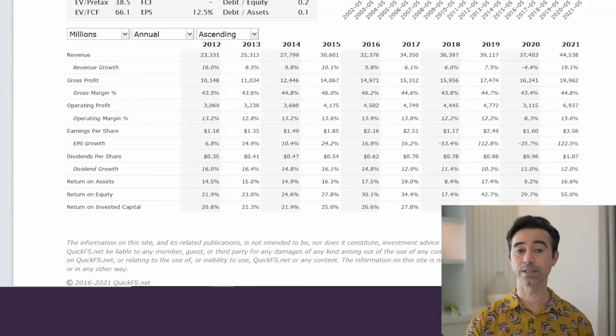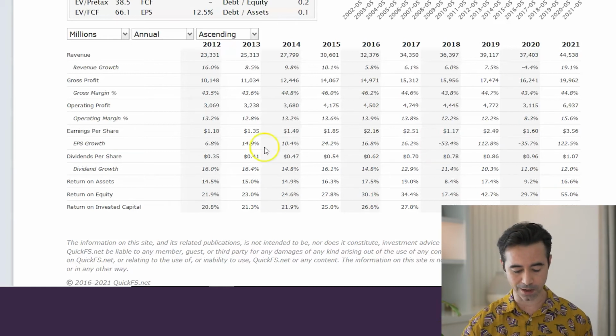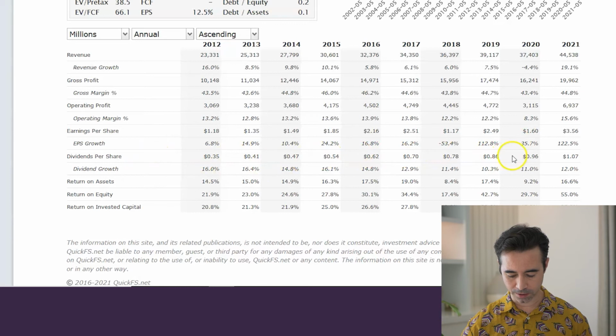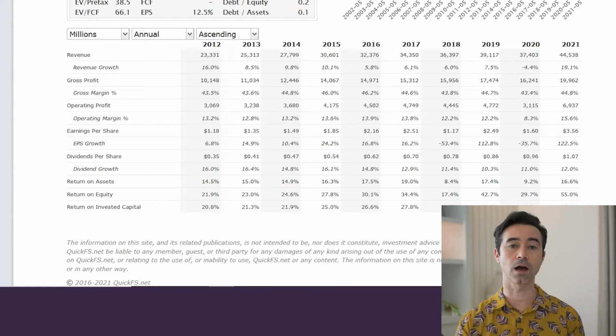So now moving on to our fifth ratio, we have the dividend yield. This is one that's used by a lot of dividend investors, so this is probably going to be very important for you to understand, and it's always good to know the yield of a dividend that a company you might be investing in is paying. To get this one, we need the dividends per share. I'm actually going to get a little lazy now, and I'm just going to look up dividends per share on quickfs.com. Dividends per share right here, and we have $1.07 for every share you own. So for every share you own, you're going to get $1.07.